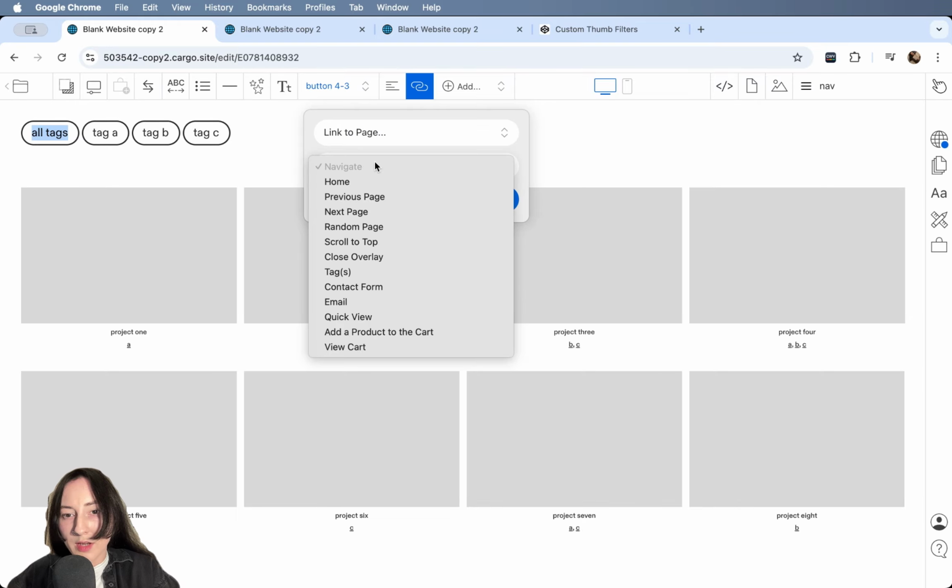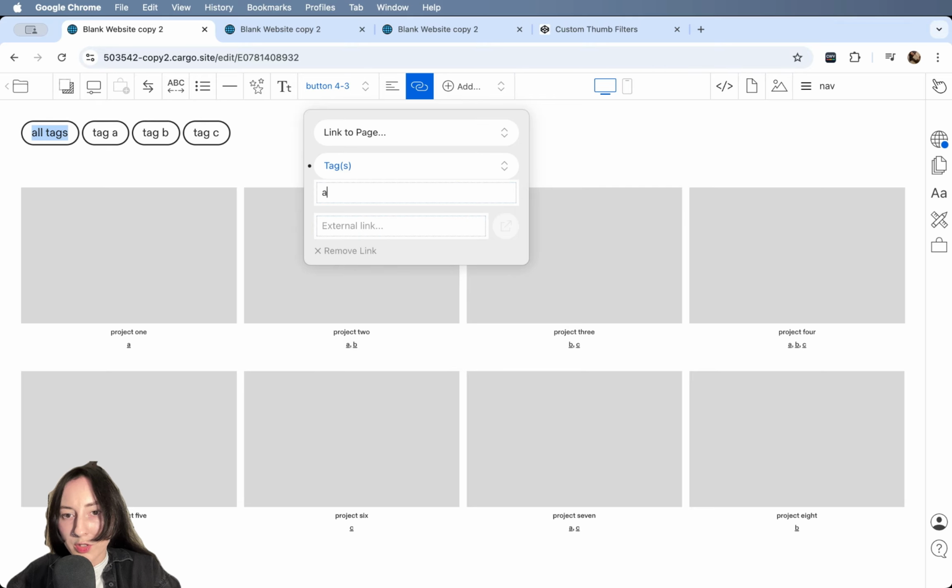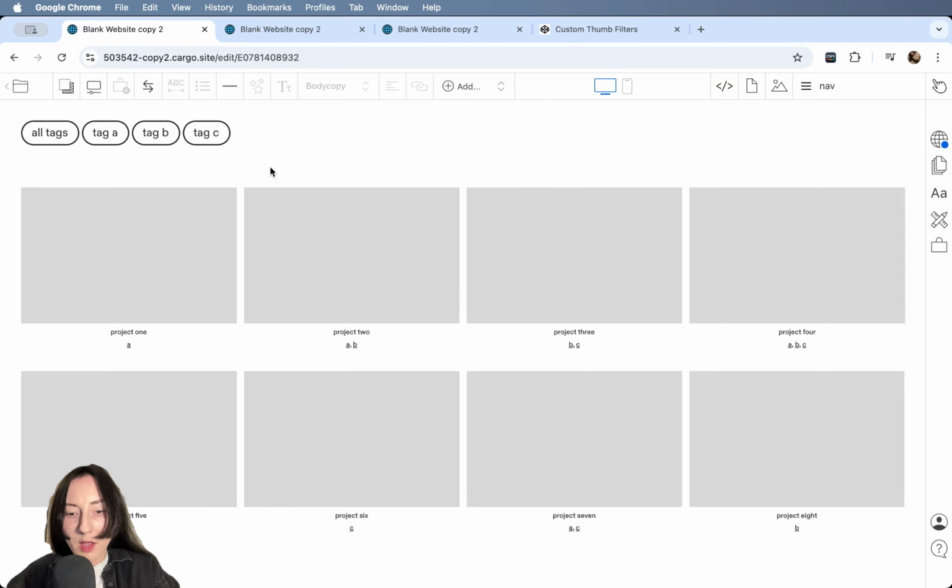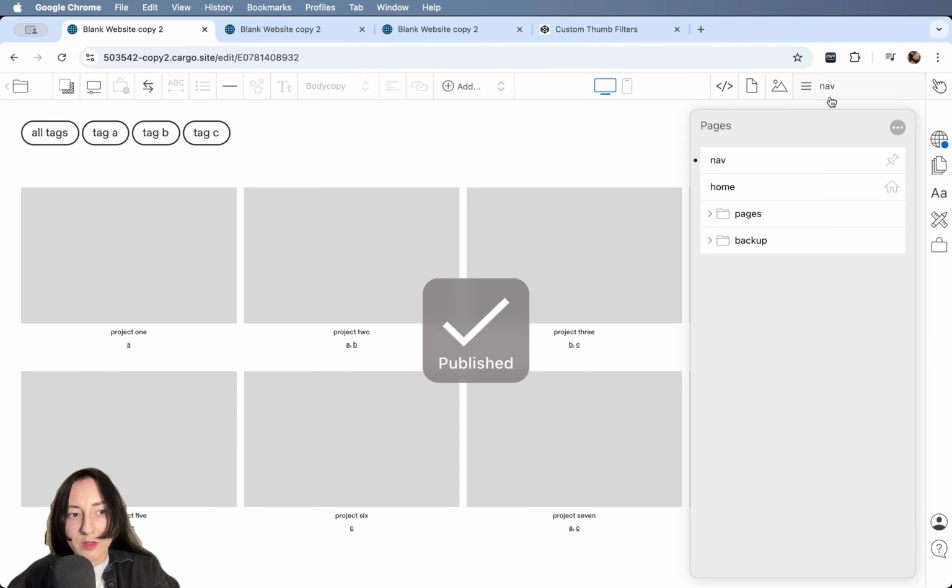So basically what I did, or what I thought I should do, was to specify all the tags separated by commas. But if I publish the website and go to the live version, let's navigate there.